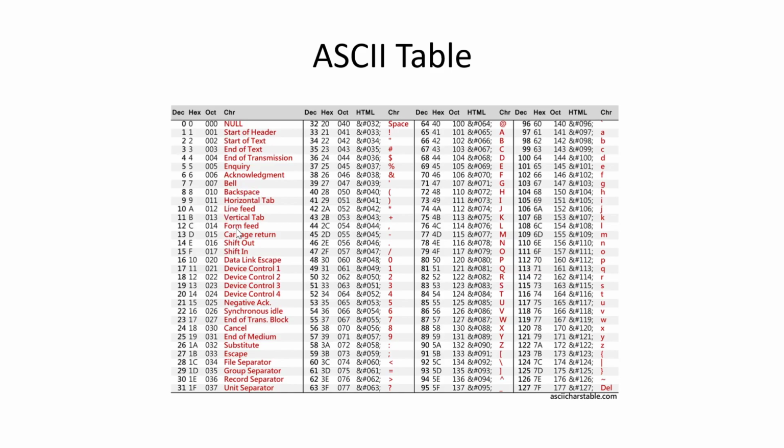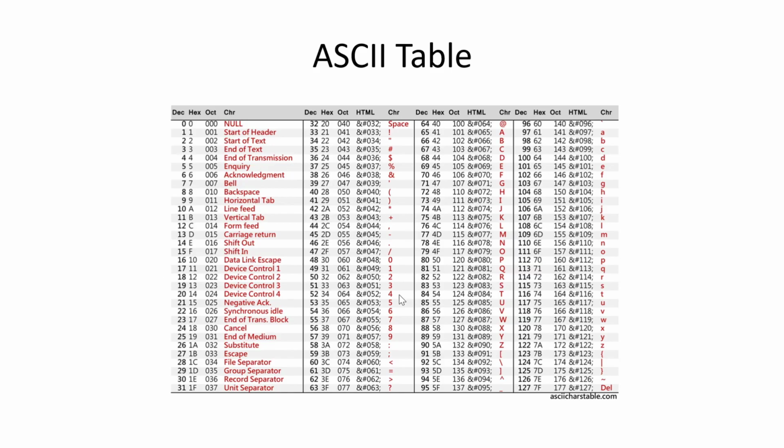Okay, so that's a couple of special characters in here. Some of these are really special characters that probably never get used anymore. This character number 7, when I was 10 or 11, was my favorite character, because if you printed it, it would make your computer go beep, and at that time, that was the only sound my computer could make. It didn't have any speakers or anything. So if I wanted it to make a noise, I could just print character 7 and it would make a beep. Probably not very useful anymore. But all of these ones up front here are non-printable characters, and so you won't see them.